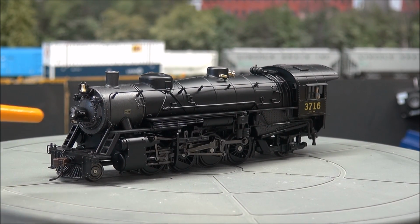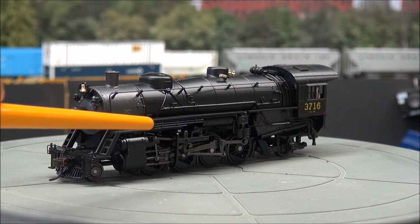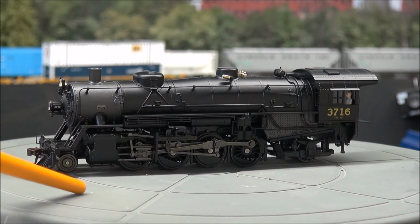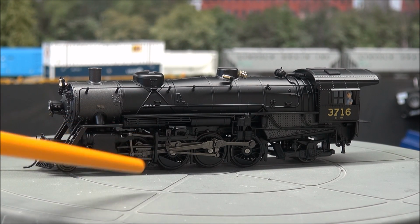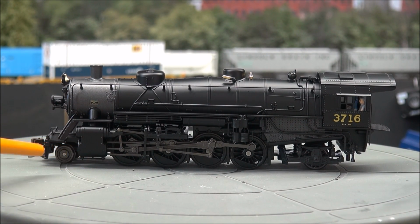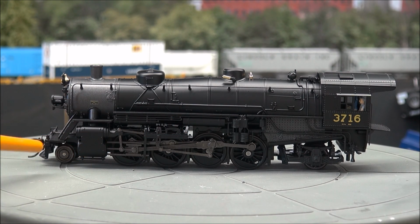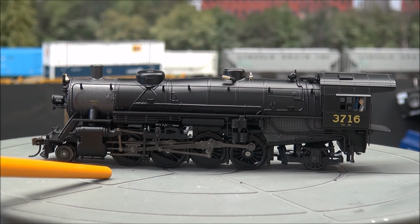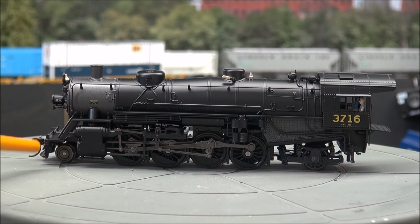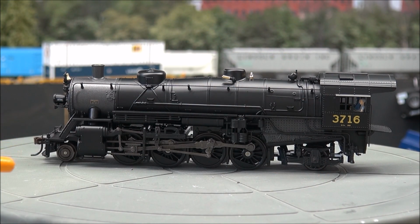You've got on the side builder's plates, smokestack, the handrails. You've got some of the plumbing on the side of the locomotive, drivers, side rod, eccentric crank. This is a 2-8-2 locomotive, light Mikado, means 2 pilot trucks. There's 8 wheels here, or 2 pilot truck wheels I should say, 8 driver wheels, and 2 trailing trucks there.